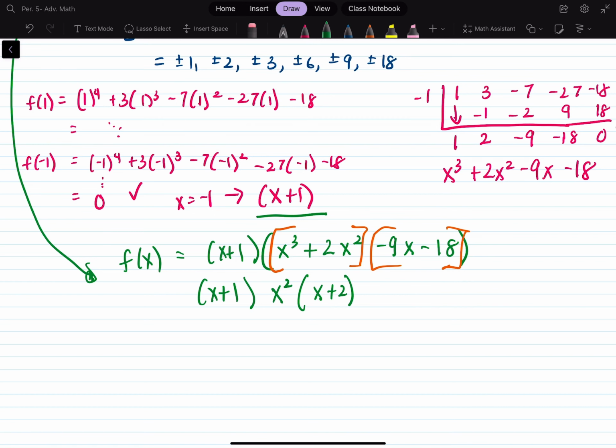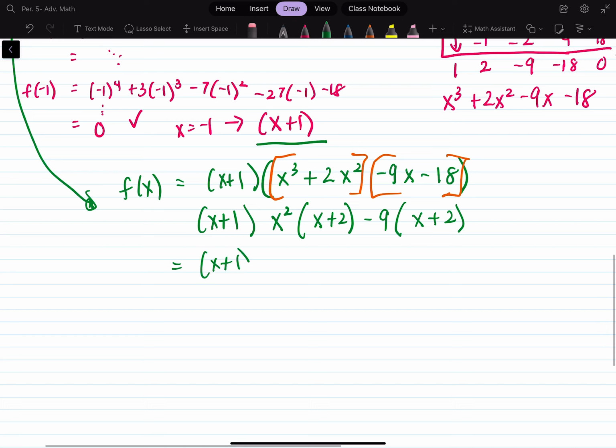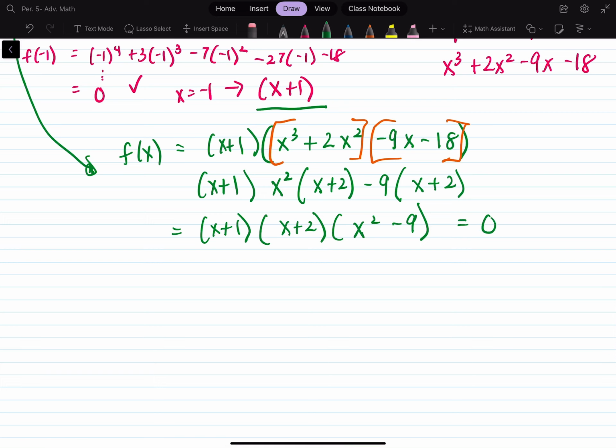And then in the second one, you can factor out a -9, and then you would be left with x plus 2. So when you rewrite this, this would be x plus 1 times x plus 2 times x squared minus 9. Now at this point, you want to set them equal to 0. You can figure out some of the x's: this first one is x equals -1, and the second one is -2. Now this one is a quadratic, and you should notice that it's a difference of squares. This can actually still be factored, where I can put an x plus 3 and an x minus 3 equal to 0. So this one ends up being -1, -2, and then positive or negative 3.